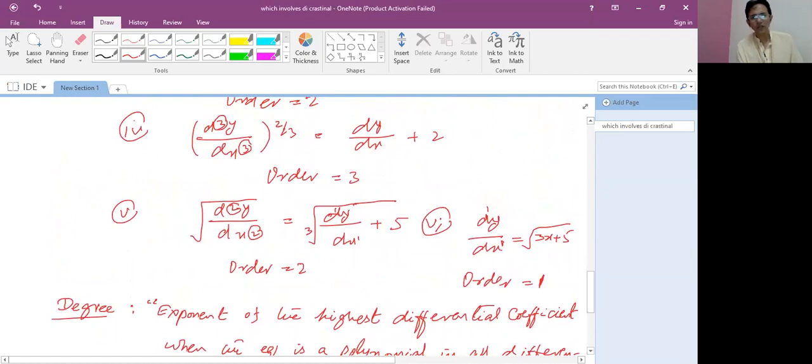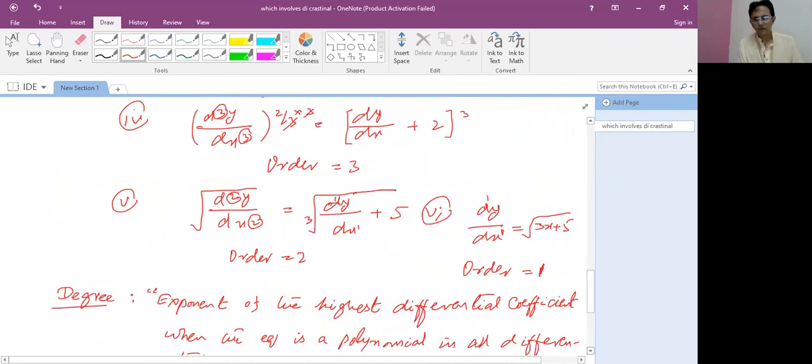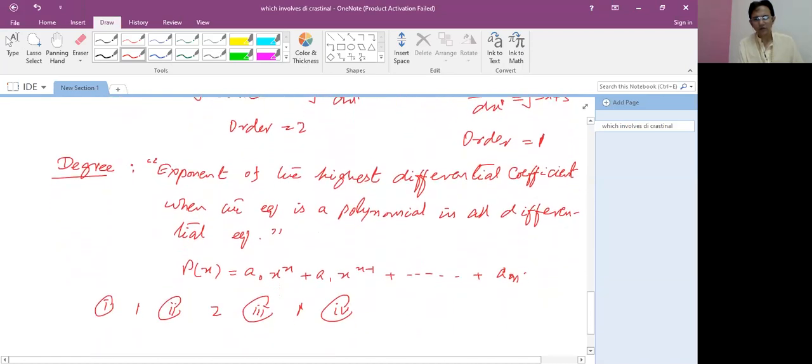Now the fourth example, when we consider the degree, it has a fractional part. To remove the fractional part, for example, we multiply by 3, taking the exponent on both sides, so 3 divided by 3. So the highest order of the differential equation is 3, but the degree is 2, for the fourth example.